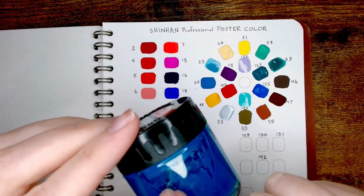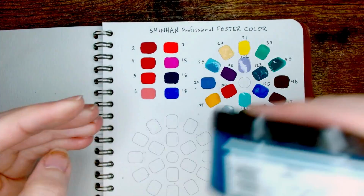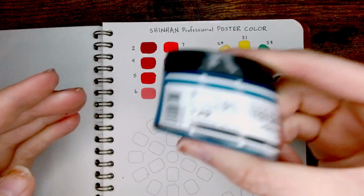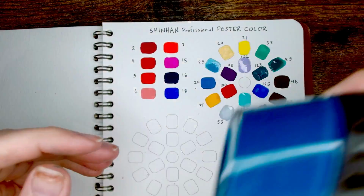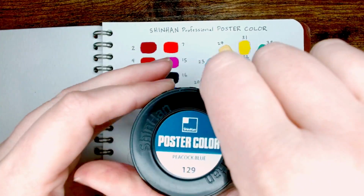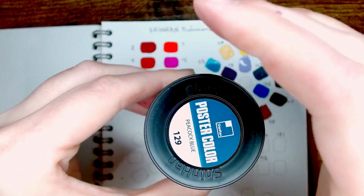I can actually tell right away from the exterior of this one that there's a lot of separation because we see some big pockets. So we're just gonna shaky shake this one up without even opening it. Let's see how the peacock of the blue variety turned out.